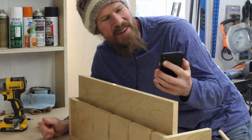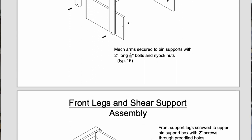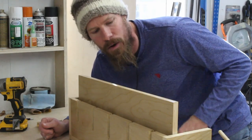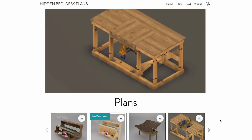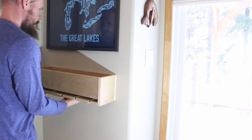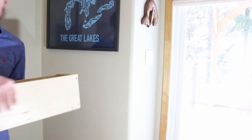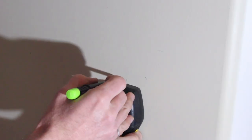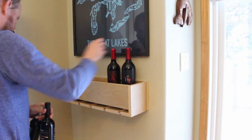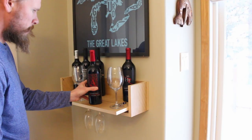I just got a notification on my phone that someone's bought a set of the plans — Nick R from Georgia bought the bin master plans. Thanks, Nick — when you finish it make sure you send pictures so I can feature it in a future video. It kind of just put some wind in my sails. Next thing I did was install it in the house — found where I wanted it, made sure it was level, and located the studs. You really want to screw this into a stud; you don't want it just going into drywall because it'll fall right off the wall and you'll have broken glass and wine all over the floor. I really like the function of this and how it looks. When you want to serve a glass of wine, just open it up, put your wine glass down, and start pouring. It frees up counter space and it's a really great way to display your wine and your wine glasses.